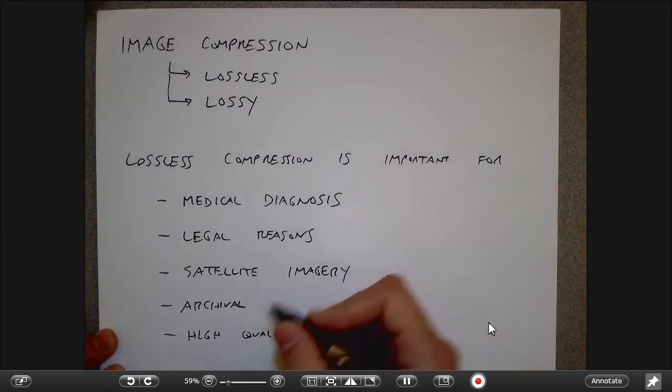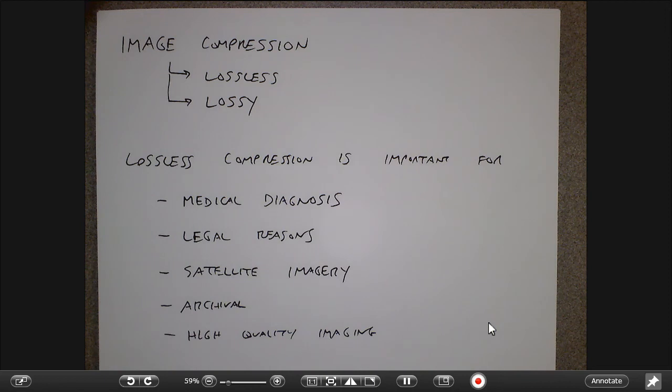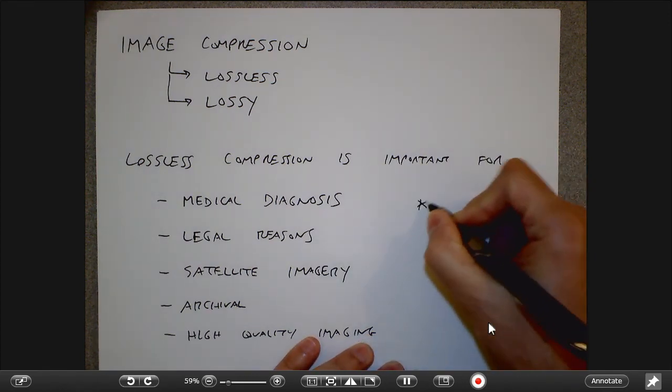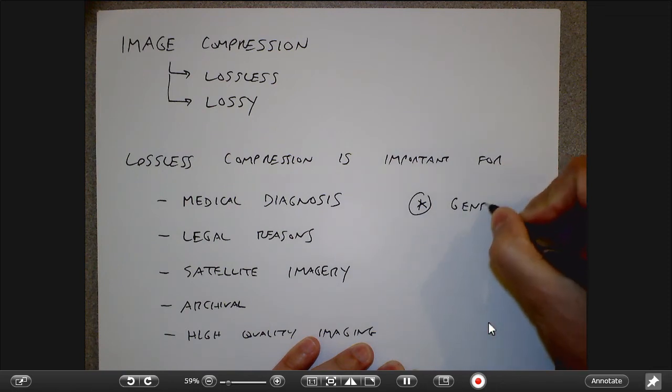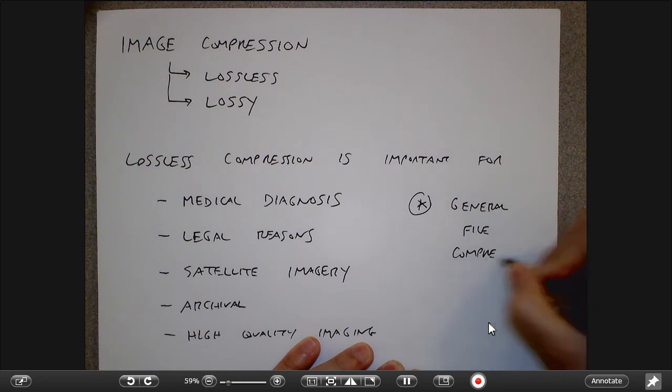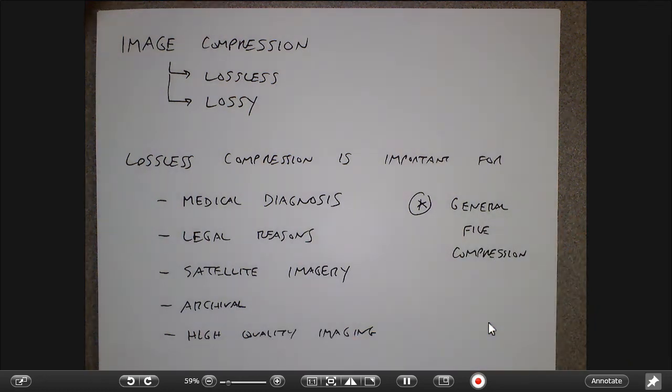And in general, the biggest reason that we want to do lossless compression is not really related to image processing, but it's related to just general file compression, right? So I would say the most important one is general file compression, right? If I take a folder on my desktop and I zip it up, I can't afford to lose anything in that folder, right? It's not like I can afford to take my project proposal and lose some of the characters or some of the images in it or corrupt those characters into other characters, right? I can't disturb what I got, right?